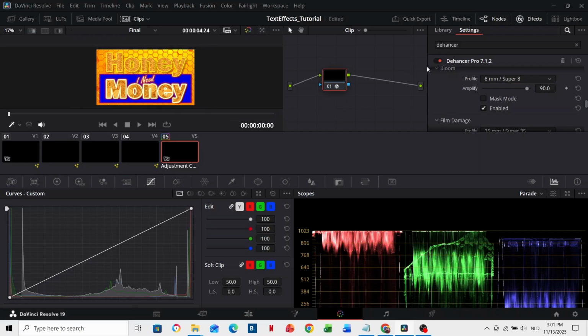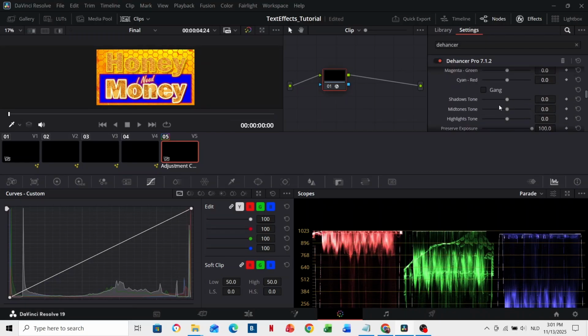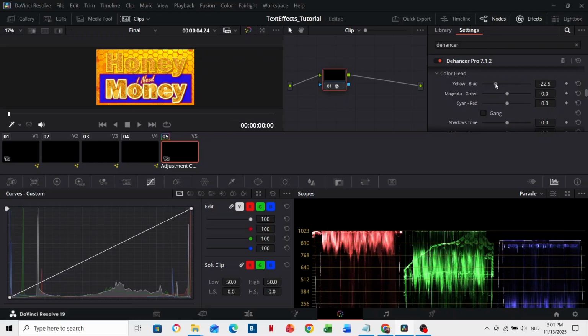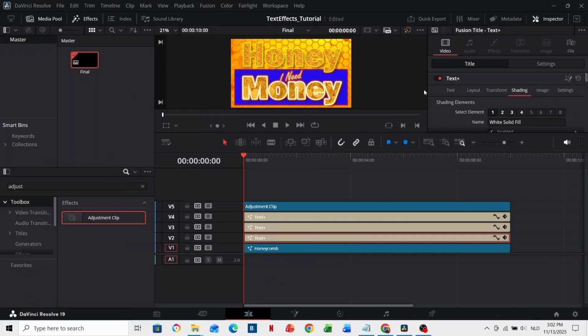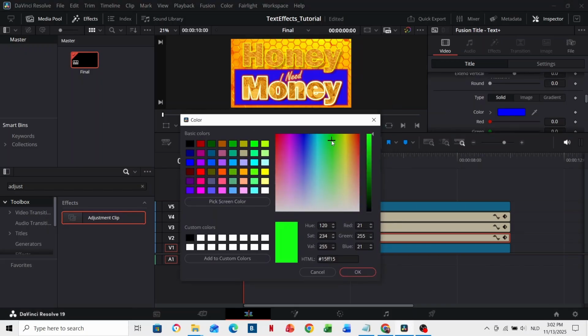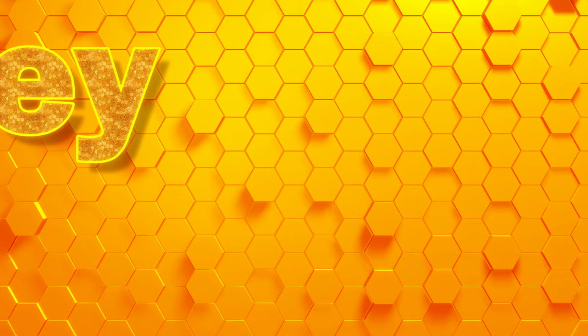And like this you can give cool grades in almost no time. You can also test all other sliders. Every tool can be very useful like you see. Also in the edit page, I changed the blue color in shading element 4 to green as it looked more appealing to me now.